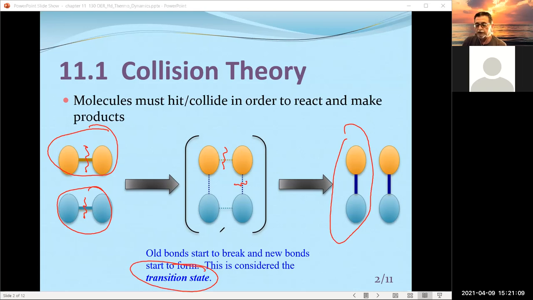Notice the orientation has to be just right. If this thing was skewed just a little bit, then we wouldn't get product. We wouldn't get what we're trying to make. A lot of chemical reactions that occur in your stomach to digest food, I'm surprised that they even function, because they have to come together with just the right amount of orientation and energy to break down. Well, there's a lot of things we call catalysts or enzymes in our stomach to help us with that.